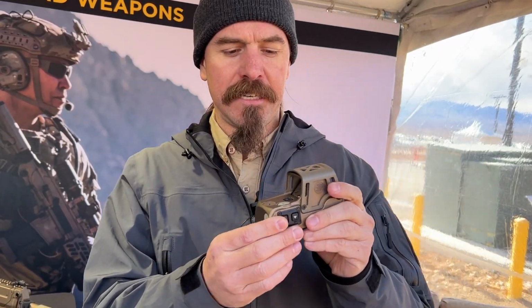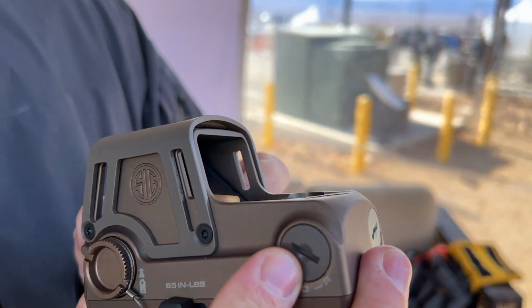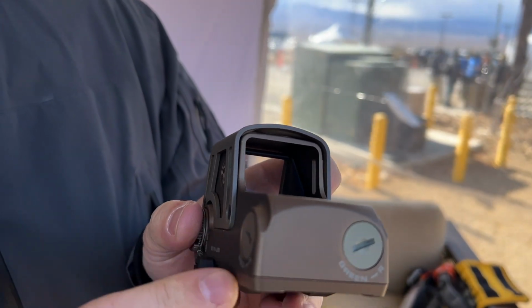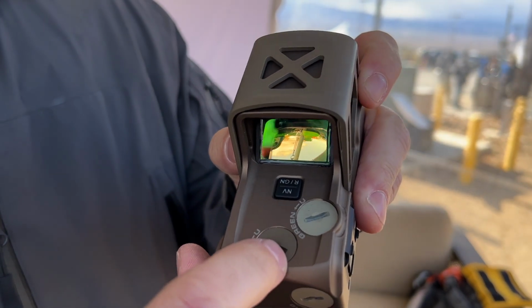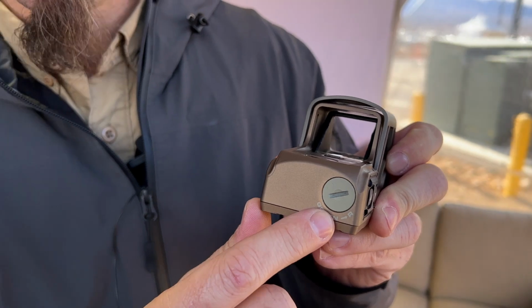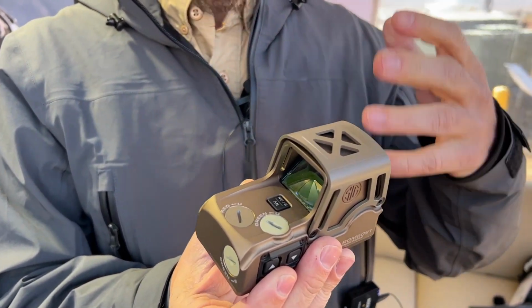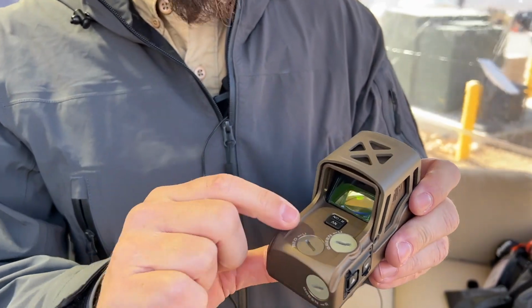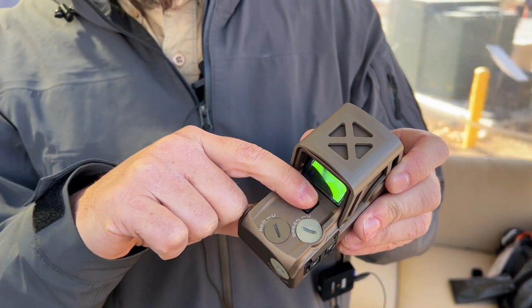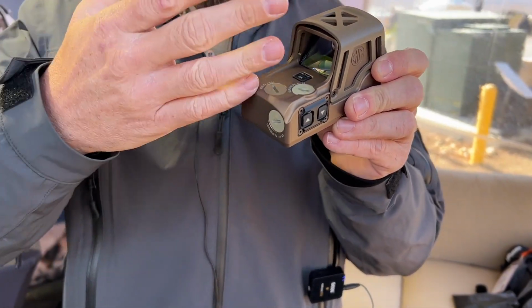And as we can see here, we have actually four zeroing positions, because you've got your red, right, left, and red, up, down, and you've got your green elevation and your green windage adjustment. So you set both of the zeros independently for whatever your rifle is. You then have this button here, press and hold that for a couple of seconds, and it will swap from red reticle to green reticle and back, or you can have both of them on simultaneously.